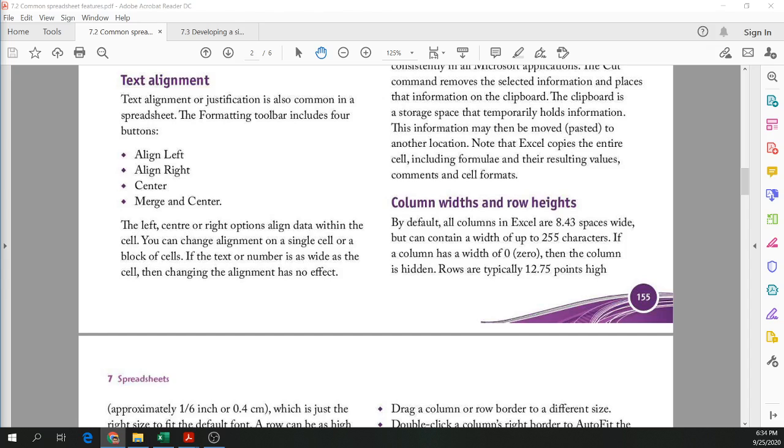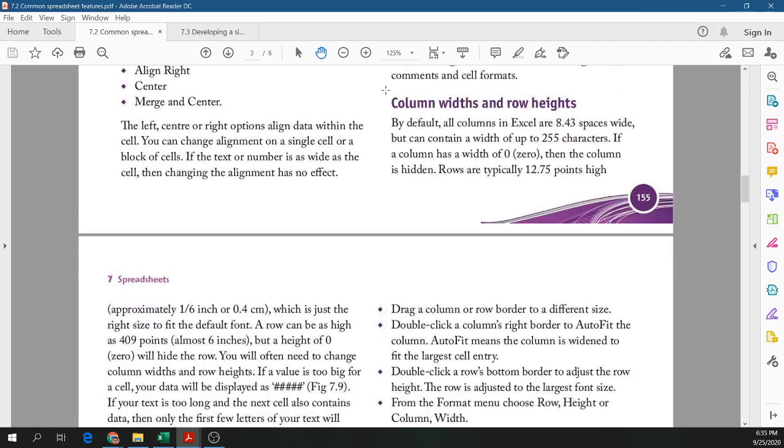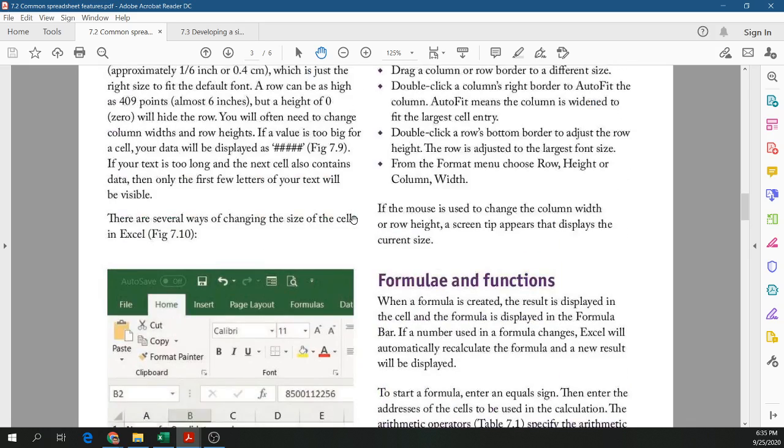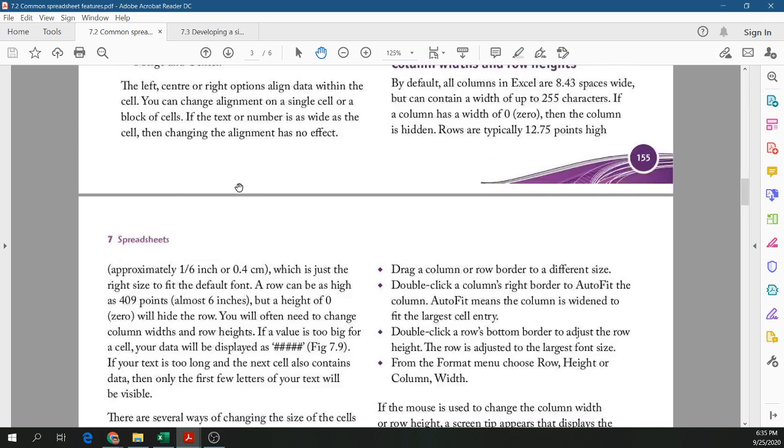Or you guys don't remember? You guys remember looking at column width and row heights?